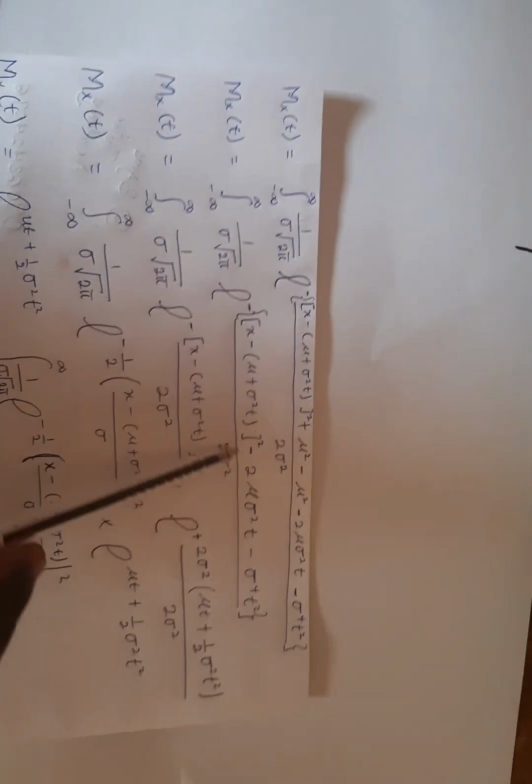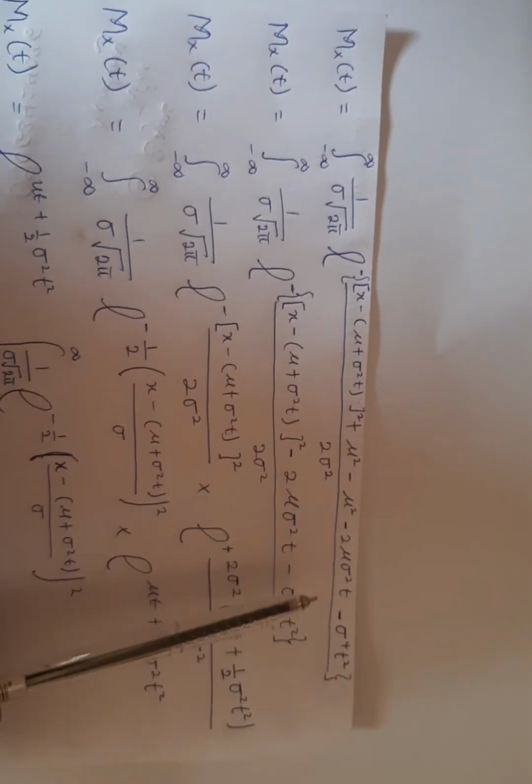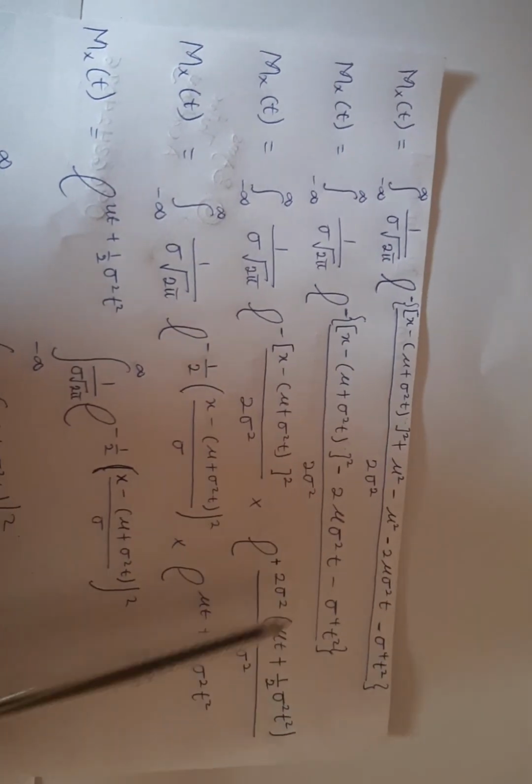Okay, so I have these guys here, and what I want to do is this minus actually affects both this one and this one. So this minus comes to this one and this minus comes to this place. Okay, so if I should extract minus from the whole of these two, I'm going to be having minus 2 into the bracket mu squared t minus 1 over 2, because there's no 2 here, so I led me here and I still split it back using indices. Okay, so that's how this came about.